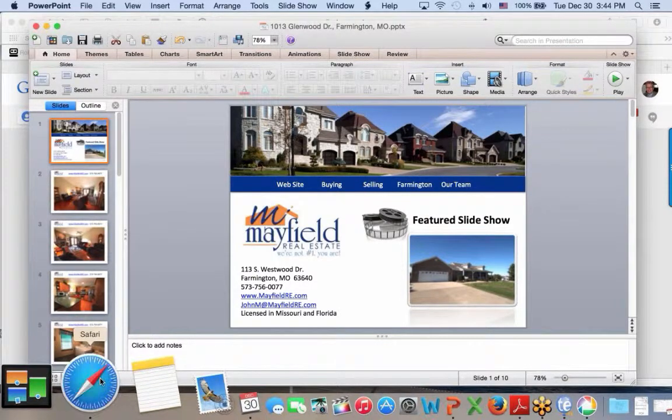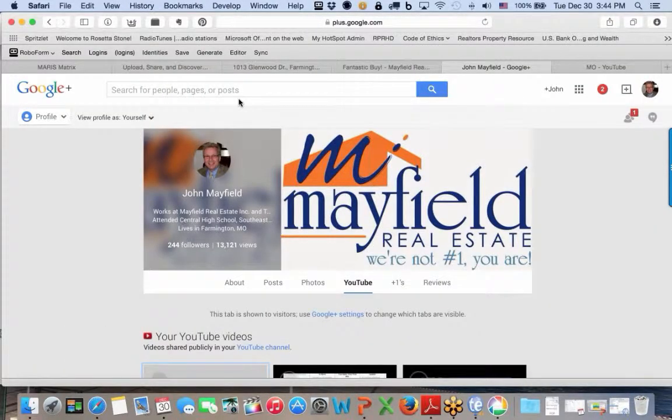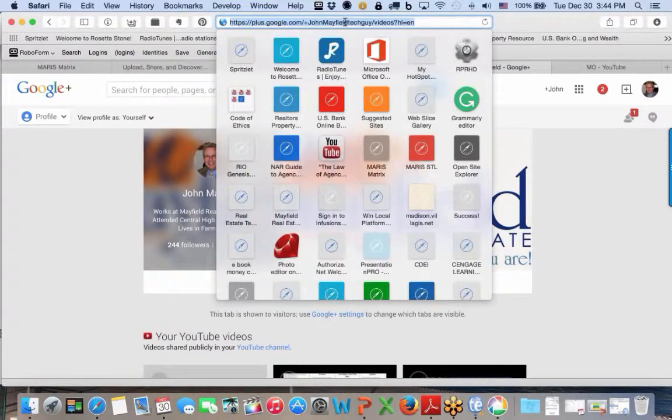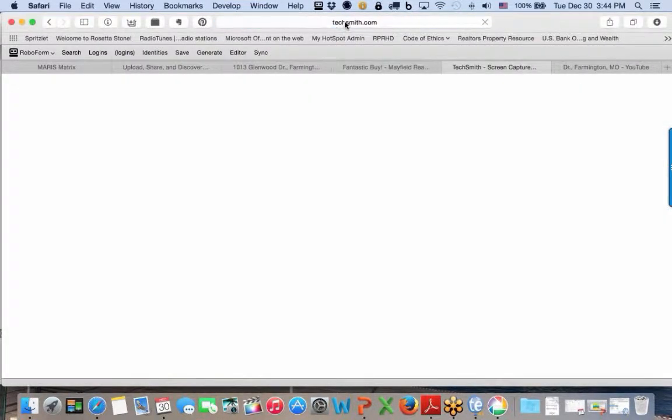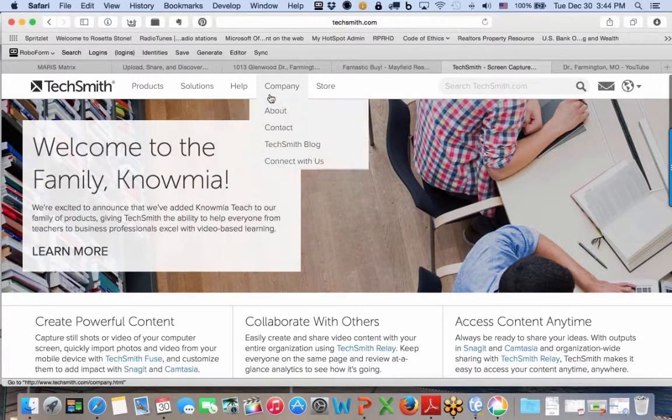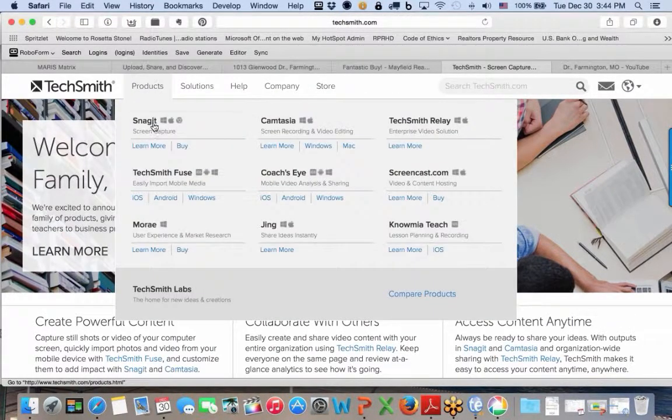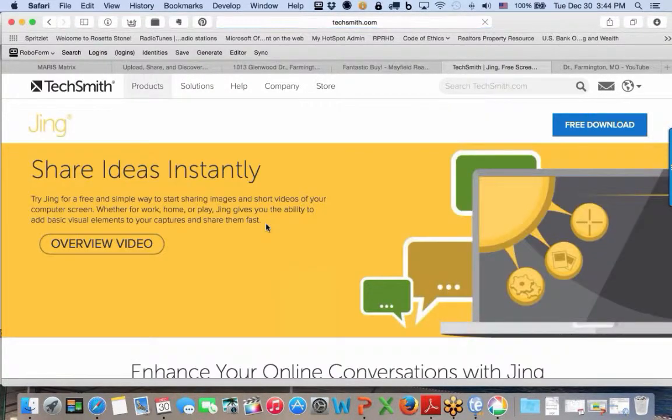But another really cool tool, a couple of quick tools I want to remind you about here, is there's a website called techsmith.com. And at techsmith.com under products, we talked about Snagit last week. They also have a product called Jing.